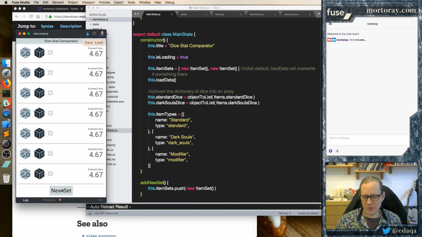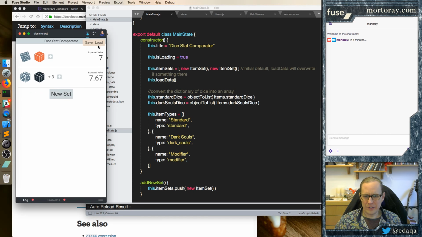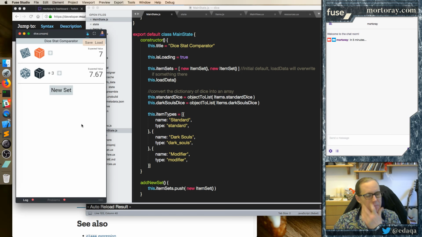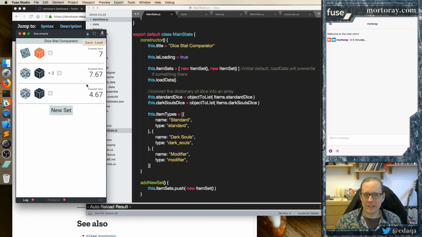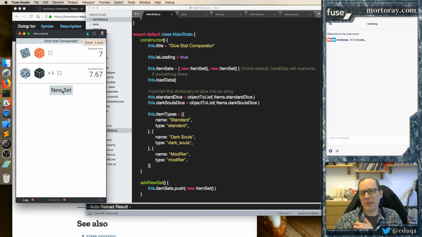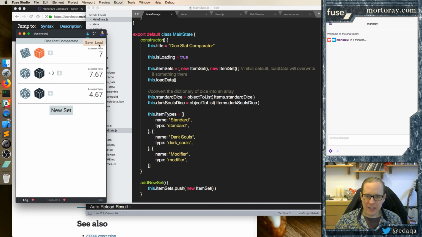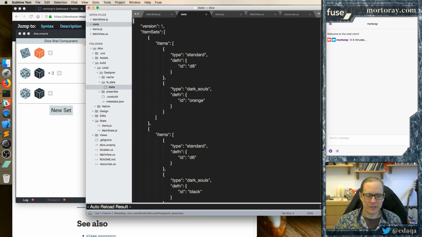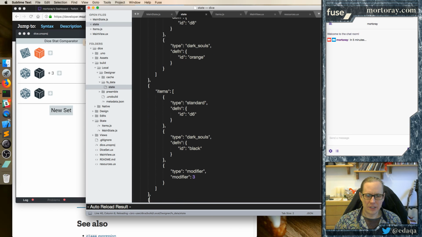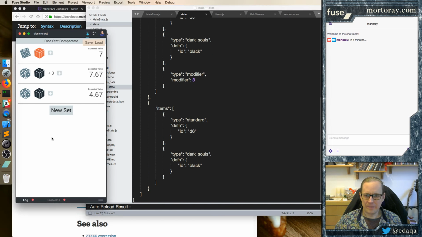So you can see it's creating new ones, and let's load the old stuff we had first though. Okay. Before save, so we can now add a new one, and load you can clearly see it goes back. But if we save it now we should see 3 item sets in here. In our save file, item sets, 3 item sets. Okay. And this gets the next problem.